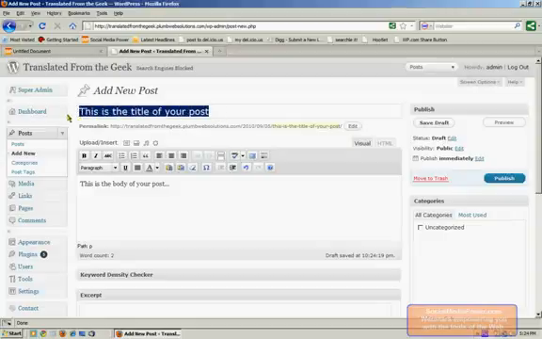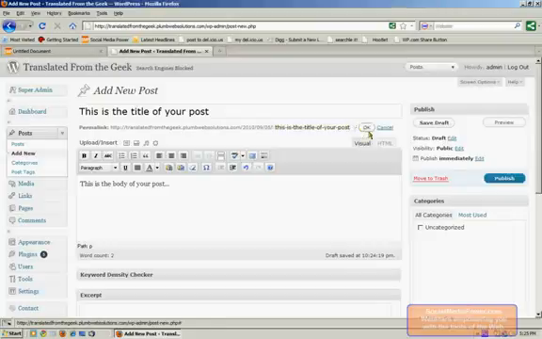First, this is where the title of your post goes. And down in here is where the body of your post will go. Now, once you've created the title of your post, WordPress will automatically create what's called a permalink for this post. A permalink is a permanent link to this particular blog post. Now, WordPress will create one based on the title of your post. So if the post title is rather long, you might consider editing it and changing it. And you can do that just by clicking this, changing it, and clicking OK.